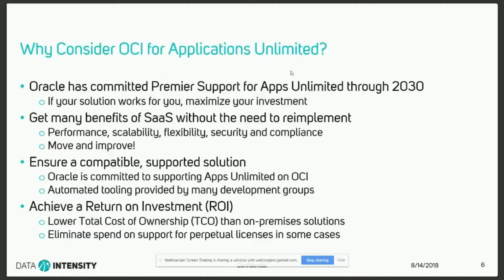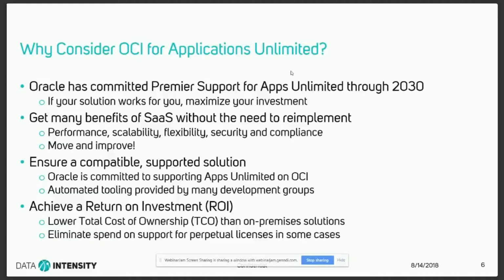The other thing about OCI is that it is a compatible supported solution. So all of those Applications Unlimited environments and all the development teams working on them are required to ensure that they are supported on Oracle Cloud Infrastructure. And a lot of those teams are developing automated tooling to help customers get into OCI more easily and help them perform maintenance once they're in OCI more easily. That said, there are some restrictions on migrating, and we'll talk about those as we go through the presentation.